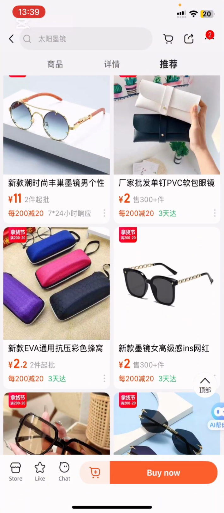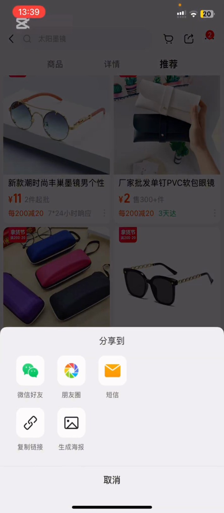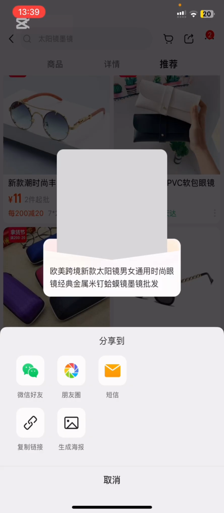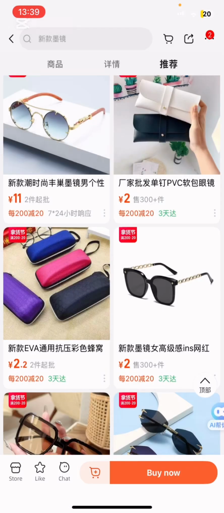If you need to share any information with regards to this specific seller, you can check here, this forward arrow icon. This is where you can copy a link to share the product page for this seller or this store. If you want to see the full store for this seller, just check on the bottom left, this section where it says store. If you click on that, it will take you to that seller's store, and it will show you whatever else they sell.